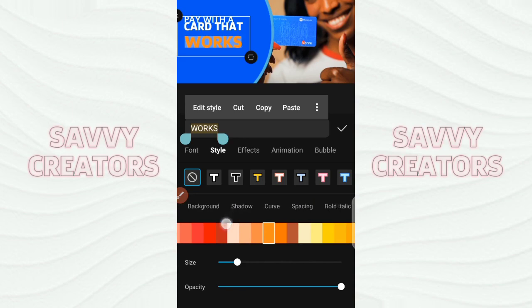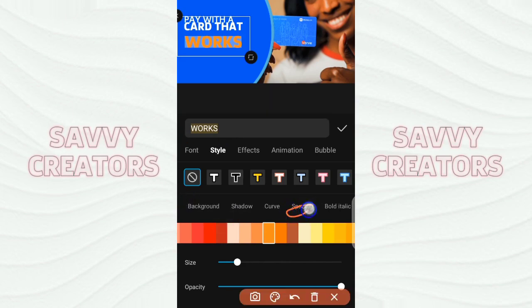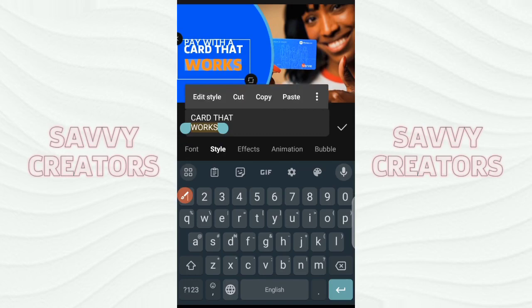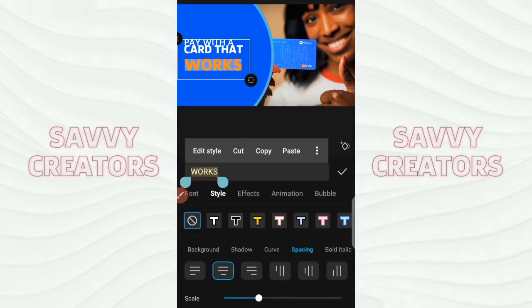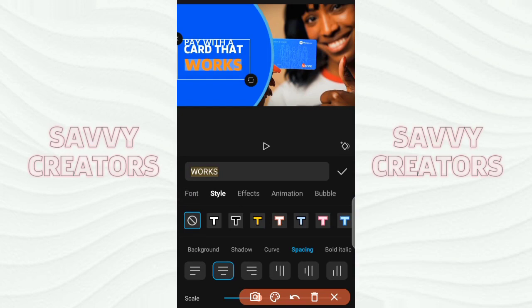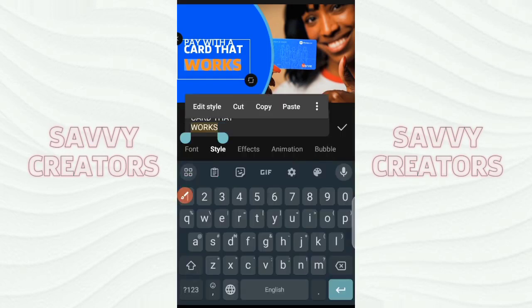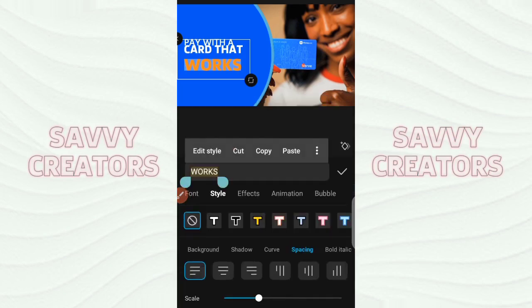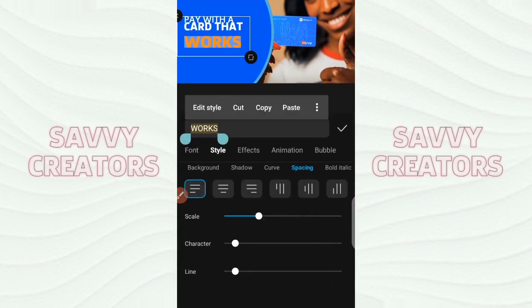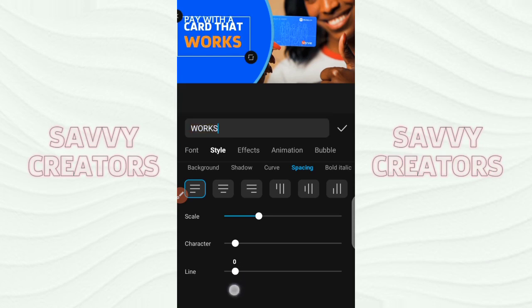Then swipe left. Then come to spacing right here. Click on spacing. Then change the alignment. This is it right here, to left align. Thereafter, reduce the space between the words by decreasing it.